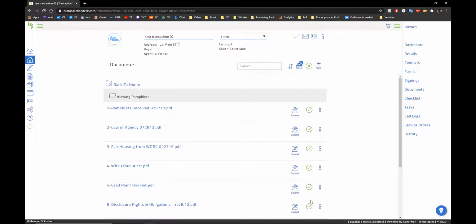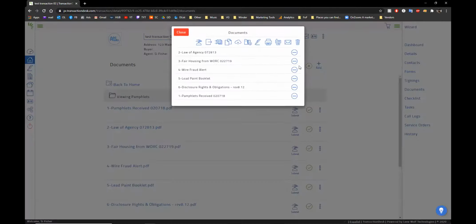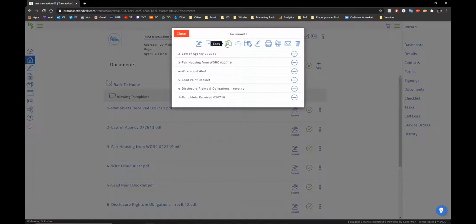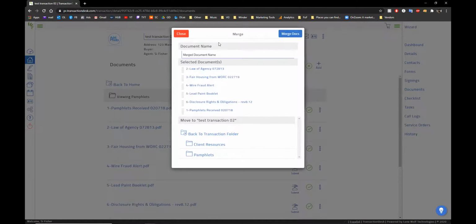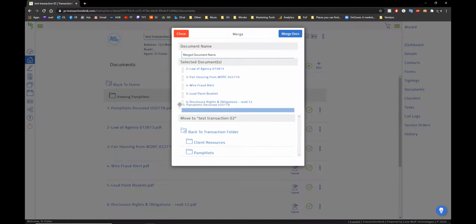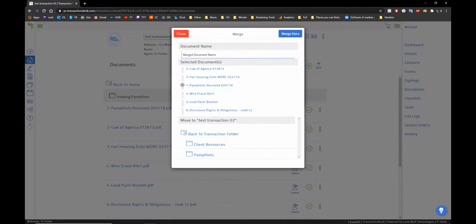So in order to do that, we select all the documents we're wanting to merge into one just by clicking the little check boxes. Once they're selected, you go up here to the basket, and we're going to hover over the icon so you can tell which one is which. If you forget, this one with the two little arrows in the pieces of paper is the merge tool. So that's the one we're using. I'm going to go ahead and press that, and it shows the selected documents that I want to merge together. I can change the order here if I want, which is very helpful.